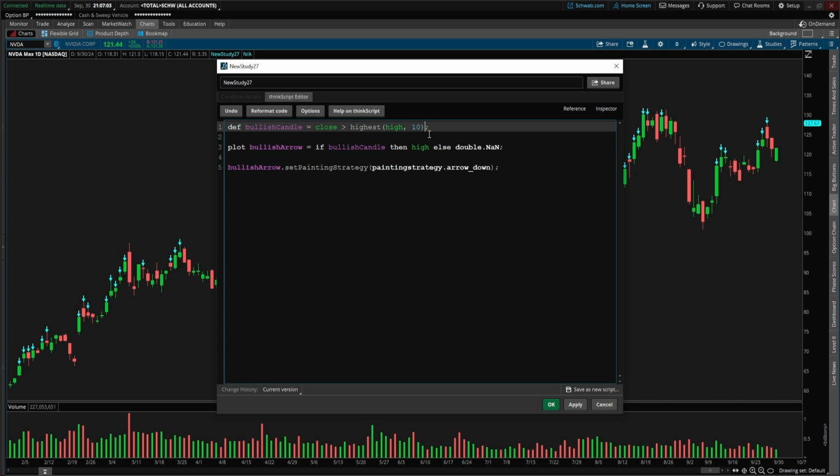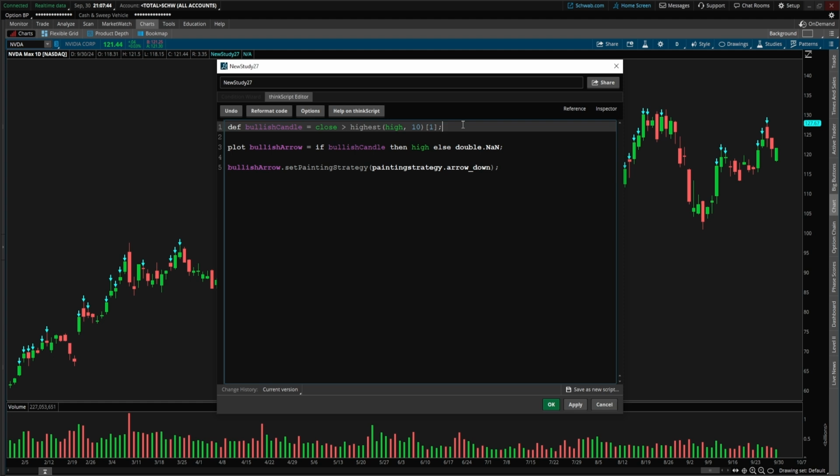Now, if you're going to use the highest and lowest function in this way, you need to make sure that you are offsetting it by 1. Because think about it. The current bar close is never going to be greater than the current bar high, right? So you have to offset this highest data by 1. You have to look back at the value it was on the last bar. Once again, does that make sense? Because if you don't do that, whenever the high is breaking out, it's going to be comparing against also the current bar high, which of course the close can never be greater than, so it'll just never be true.